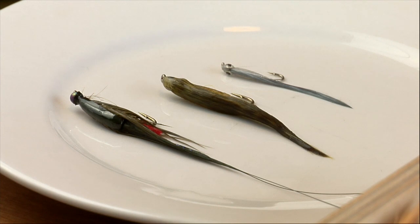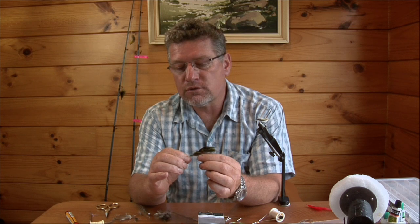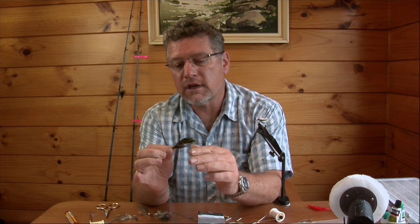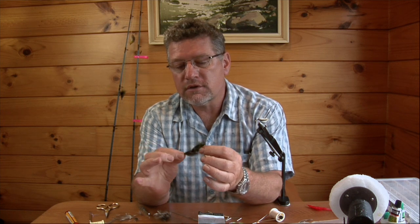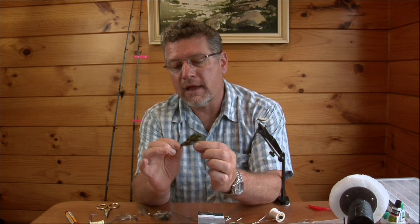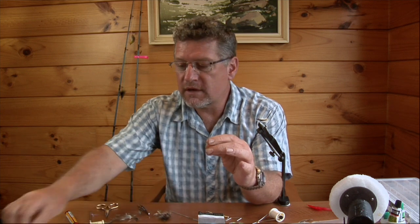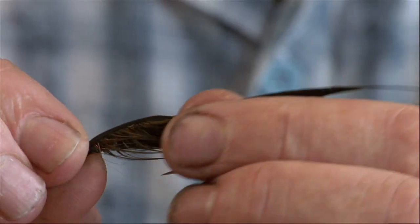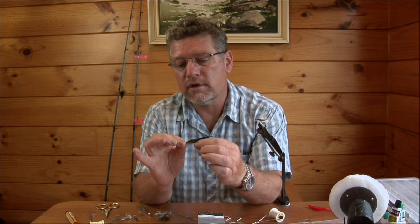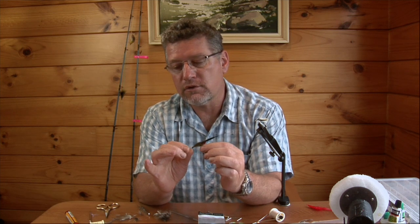In the Rotorua lakes there are three main types of fish or crustaceans that the fish actually feed on. This one's a Koura imitation — it's along similar lines as a woolly bugger, with a hard shell back, a marabou, and feelers out of it. The silhouette of this when it's wet actually looks like a Koura going through the water, so often I'd jig this as the bottom fly in my rig close to the bottom.